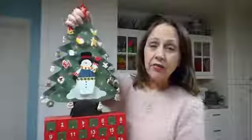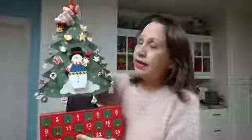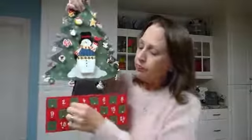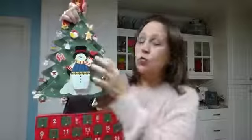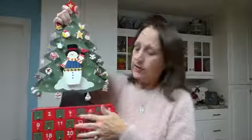Now let's move on to advent calendars. This is one that my son Hunter picked up at a garage sale several years ago. You can talk about what the different Christmas symbols are when you pull the pieces out. Besides the little wooden piece, you could also print out a scripture verse, roll it up, place it inside the door, and read it each day — either a general Advent reading schedule or organized by weekly themes of hope, peace, love, and joy.